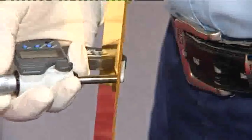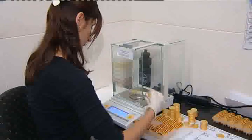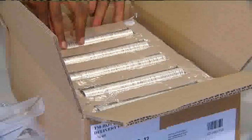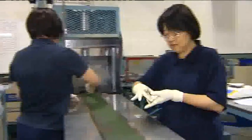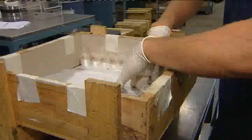With world-class manufacturing technology and unrivaled expertise, the Perth Mint manufactures pure gold, silver and platinum blanks in various weights, shapes and sizes. As a coin with no imprint, Perth Mint blanks are purchased by overseas mints to strike their own legal coinage. The rolling and casting of the metal needs to be perfect, within microns. The metal is pressed into strips of varying thicknesses and widths. The blanks are cut out and their surfaces buffed to a mirror-like finish. The UK, United States and Singapore are just some of the countries that buy blanks from the Perth Mint to later strike their own currency.